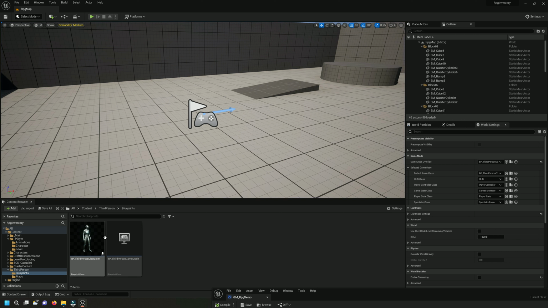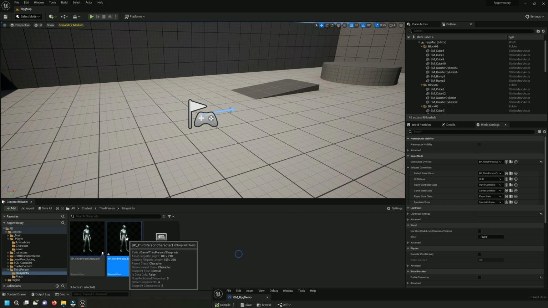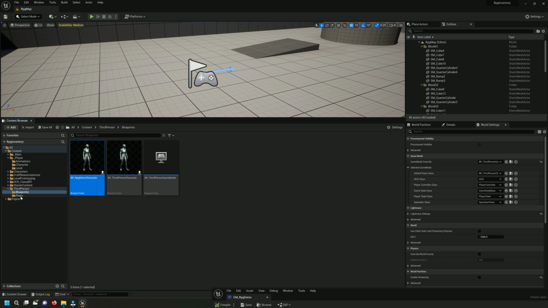So what I'm gonna be doing here is I'm gonna right click on this character and duplicate, and I'm gonna call this BP RPG demo character. Once again, you can call it whatever you like. I'm just calling it that because that's the demo for me. I'm gonna be using it only for demo purposes.